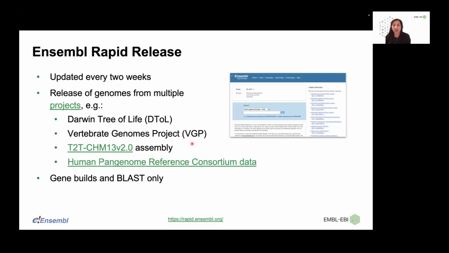You also have genomes from the Human Pangenome Reference Consortium. And if you are working with the newer T2T human assembly, you can find this on the Ensembl Rapid Release site. But just remember that for genomes in the rapid release, you only have gene builds, so annotation data, and the only other tool you can use is BLAST.